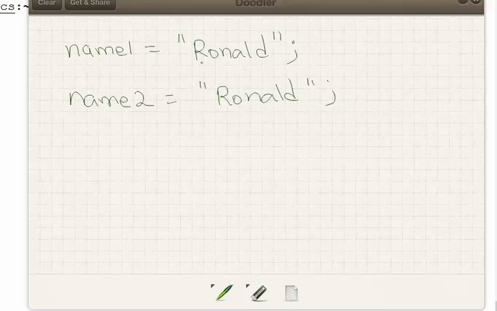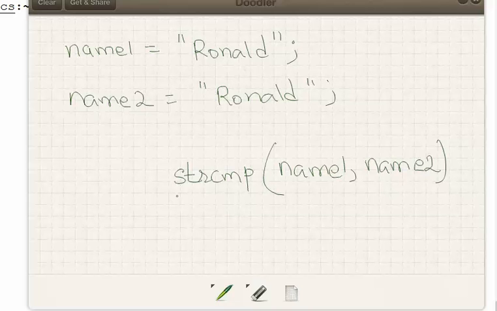If you want to compare two strings, in Java you always have string object dot equals, whereas here we use something called strcmp, compare. We compare name1 and name2. It's a function, and we pass those two variables, name1 and name2.